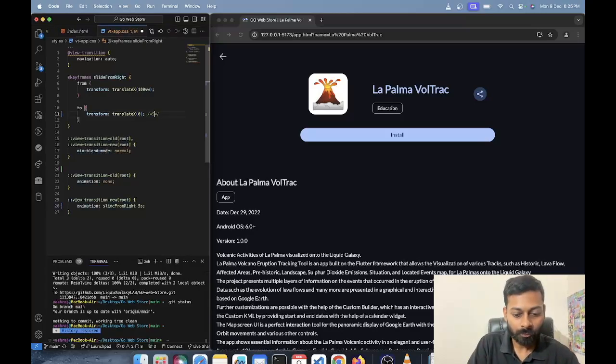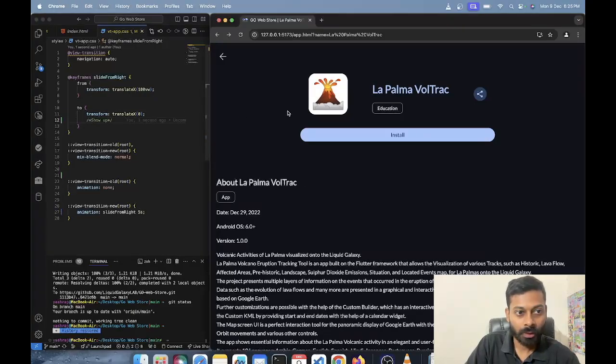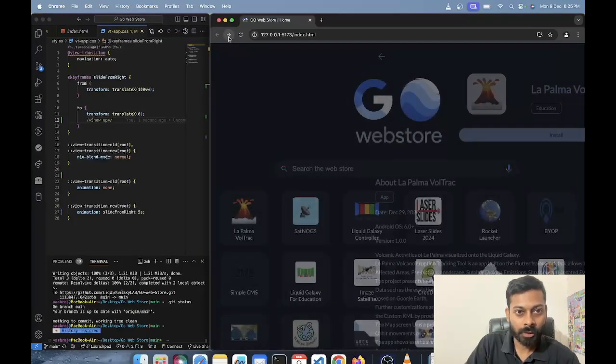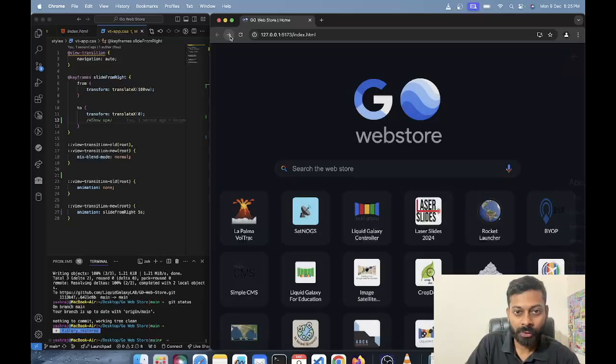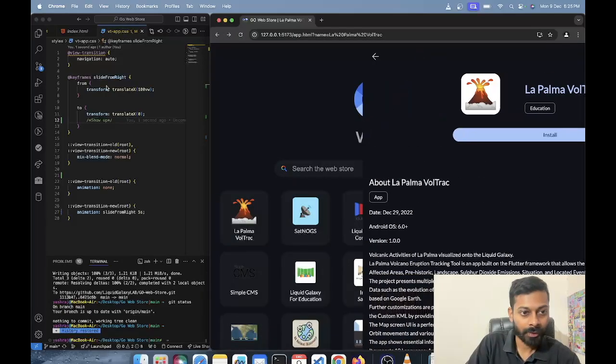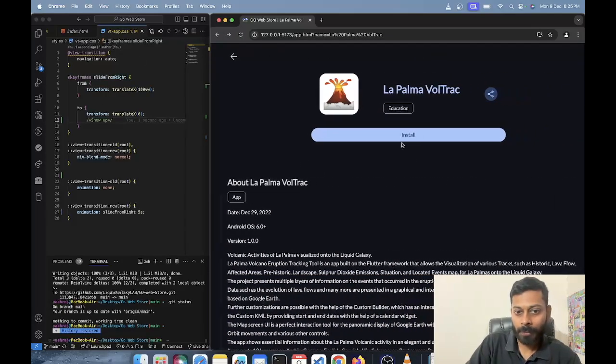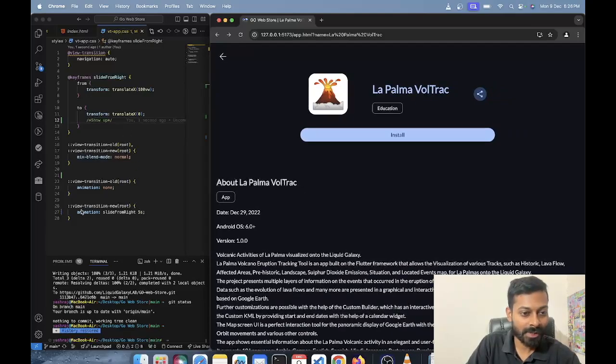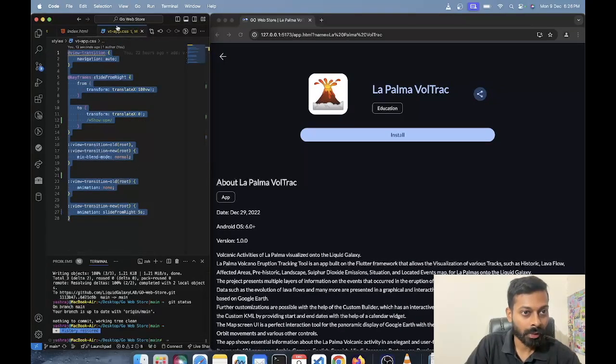From outside, show up. Which is why we have this remarkable animation to the app.html, and we are able to make it appear. So this is good, this is good.